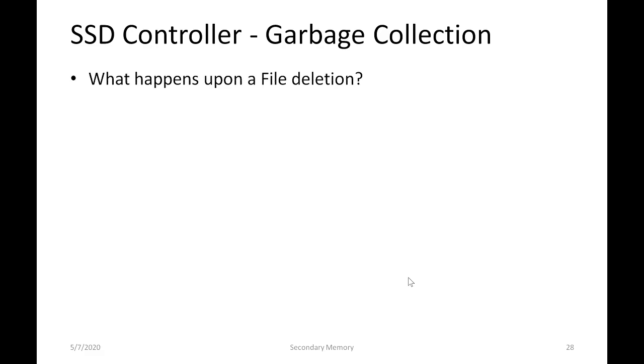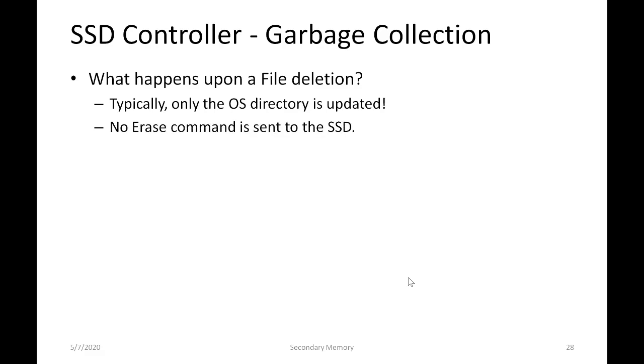What we have observed so far is when the host is updating the data. Now what happens if the host has deleted a file? Typically the operating system updates its directory saying that some particular file has been deleted, and it doesn't usually send an explicit erase command to the SSD. But with the current scenario, just the file structure has been updated, but the actual file data is still residing in the SSD. So it has two side effects.